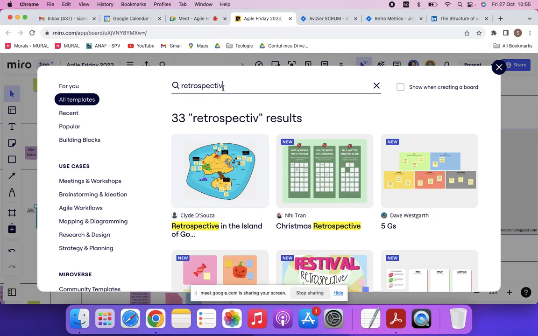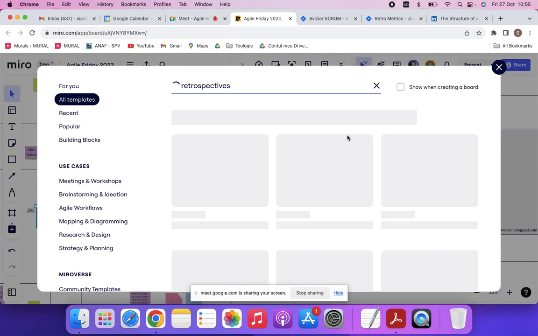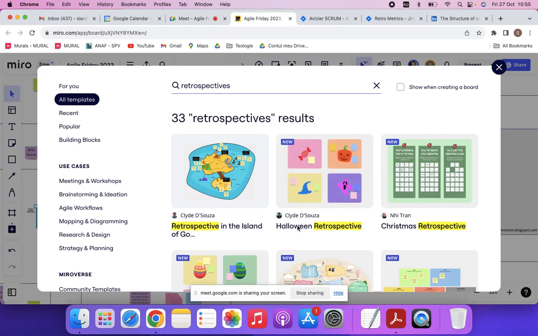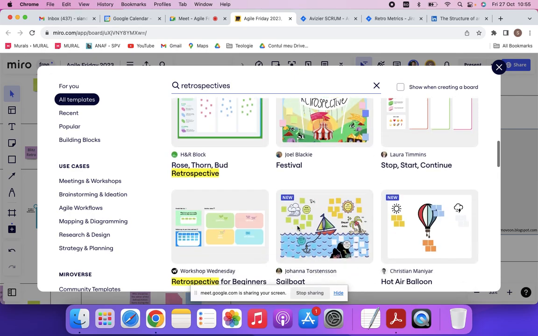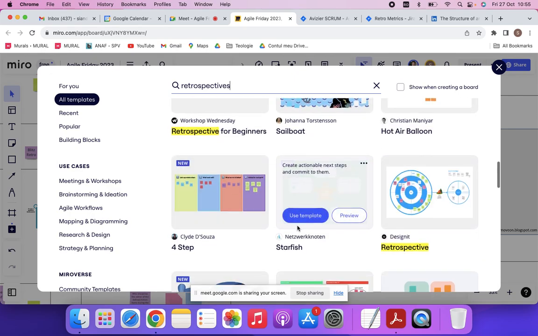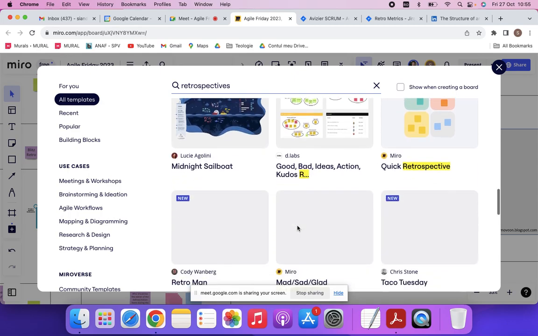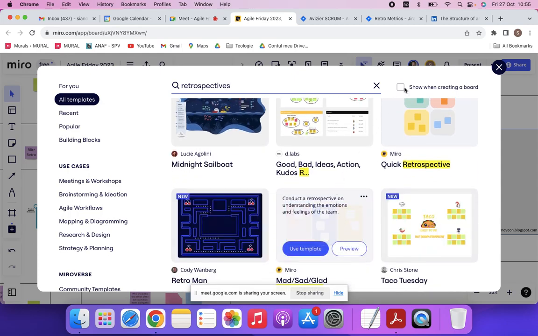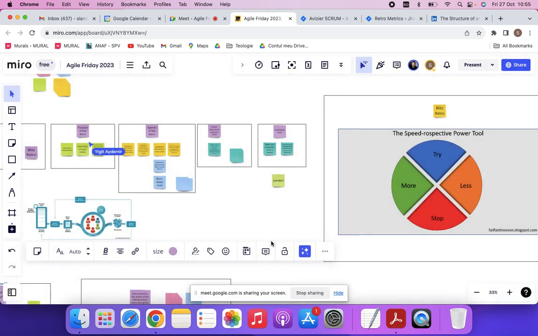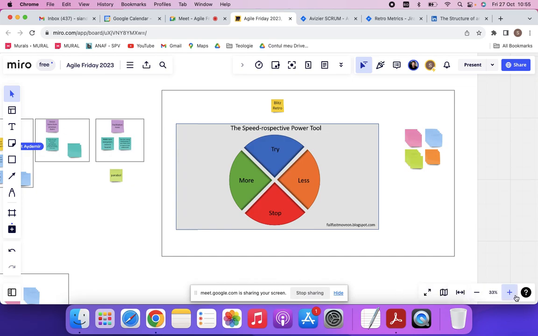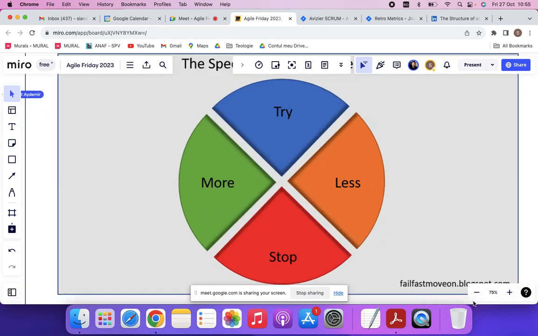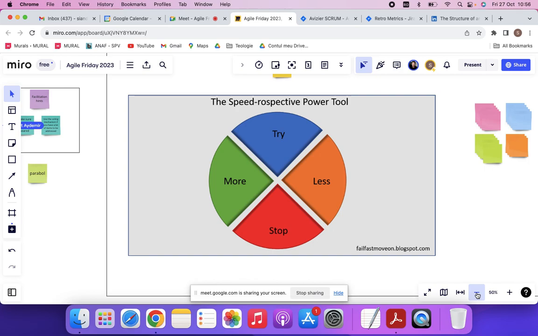Yes, I think so. I don't know exactly the plans that they have, I have a free plan just for training purposes, but you can get inspiration from here. You can even search for images, or they have very good templates. You can also search for other kinds of retrospective templates. And what I did, because we will be landing now with our session from today, I was searching for speed retrospective, and I found this image.